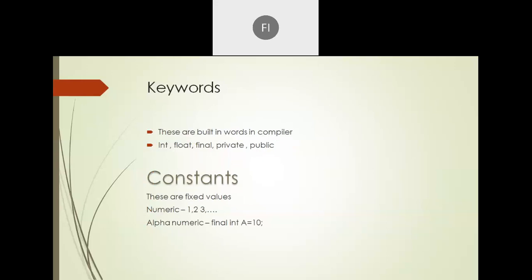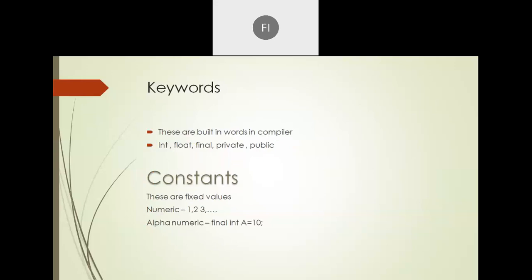For example, int is used to define an integer. Final is used to define a constant. Private is used to make the content specific to the class only, so it cannot be accessed outside. Similarly, static makes it executable by the class name. So for every keyword there is a meaning, and as per your need in the program, you can use the respective keyword.